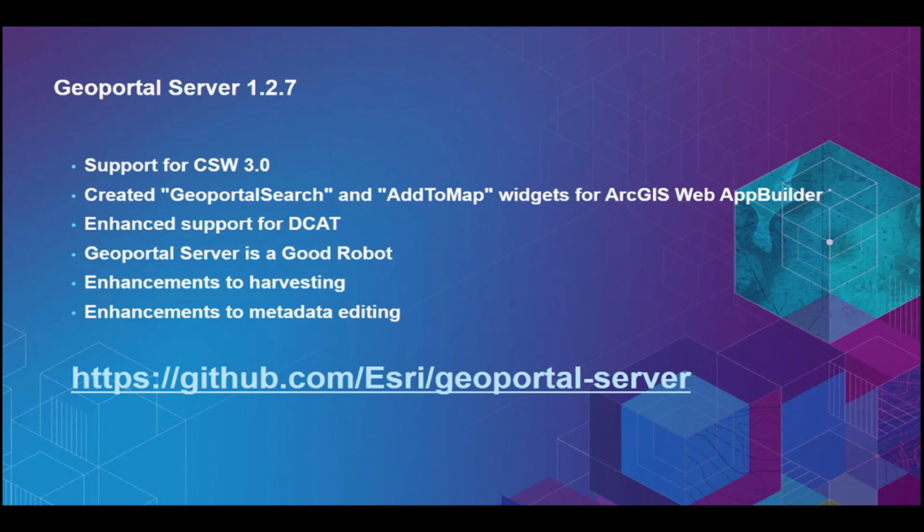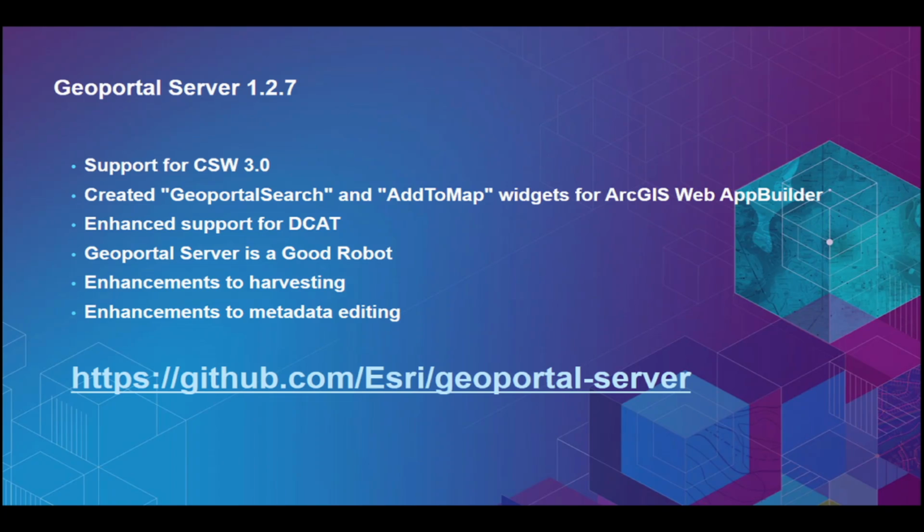So Geoportal Server 1.2.7 has been our leading version, the 1.2 version, I should say, for a number of years. It's built on Lucene, like I mentioned. It works with Oracle, SQL Server, MySQL, Postgres databases to store a lot of the information, and over the years we have done a number of enhancements. It's a reference implementation for CSW 2.0.2 and CSW 3, so we work very closely in the OGC context. We have supported OpenSearch for many years, and we have gradually built out some capabilities.